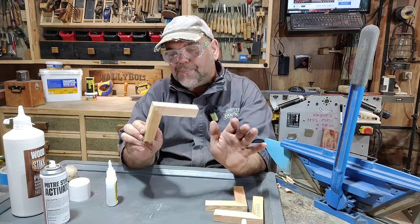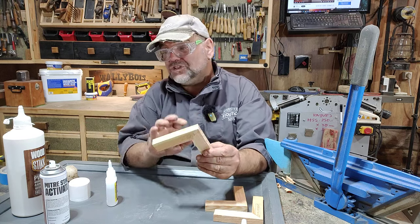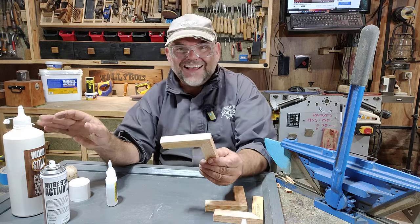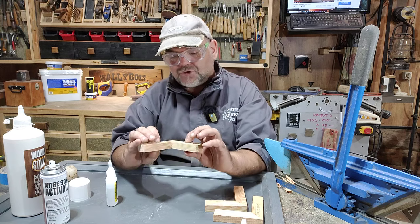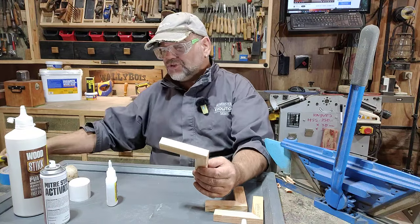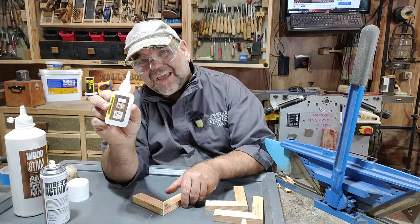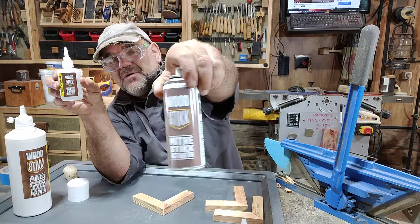So if you are hell-bent on using your PVAs and what have you, remember this is quite a small joint. If you're using bigger joints, if you're doing it this way, you wouldn't do that, obviously, with UPVC plastics or anything like that. It's only for the purpose of wood, where you would like to have some of the durability and flexibility of a traditional wood glue, but you don't want to have to use clamps. So then all you've got to do is just use, in this case, the Mitre Stikk wood glue, and their Mitre Stikk activator as well, both by Eureka.